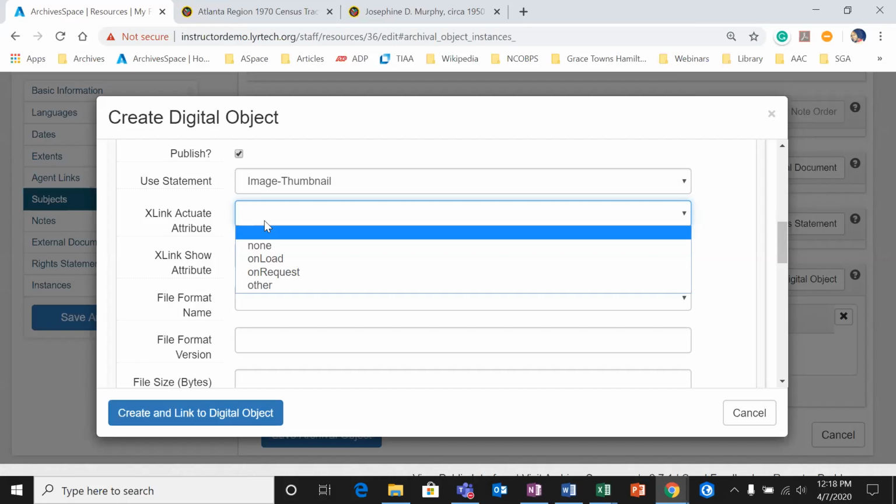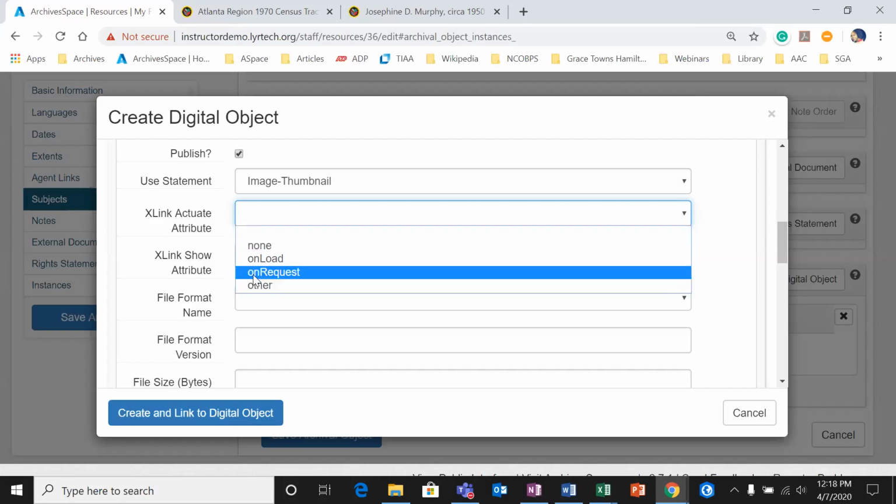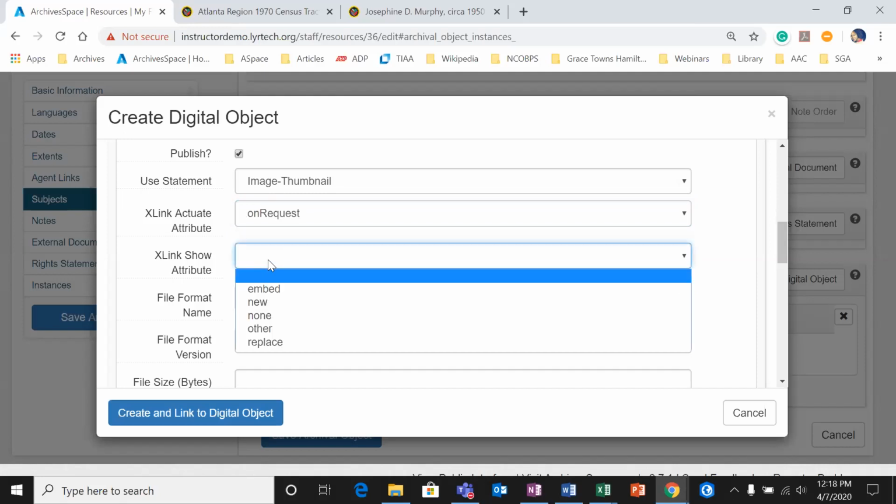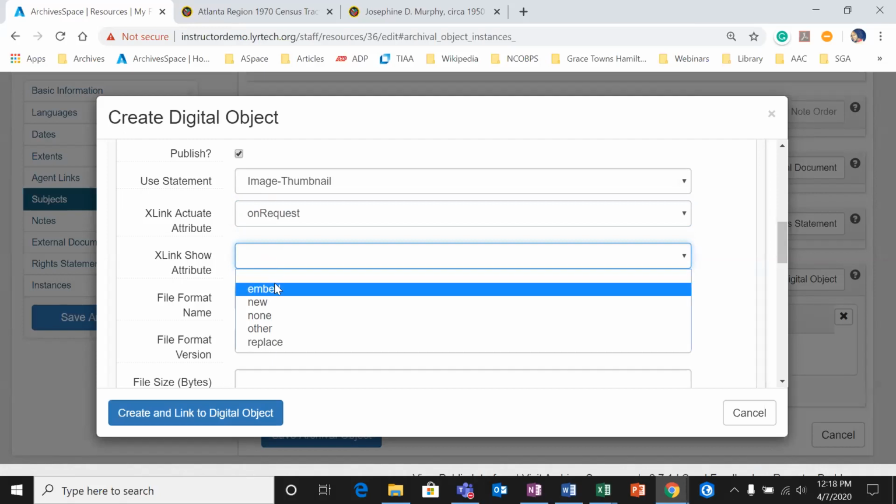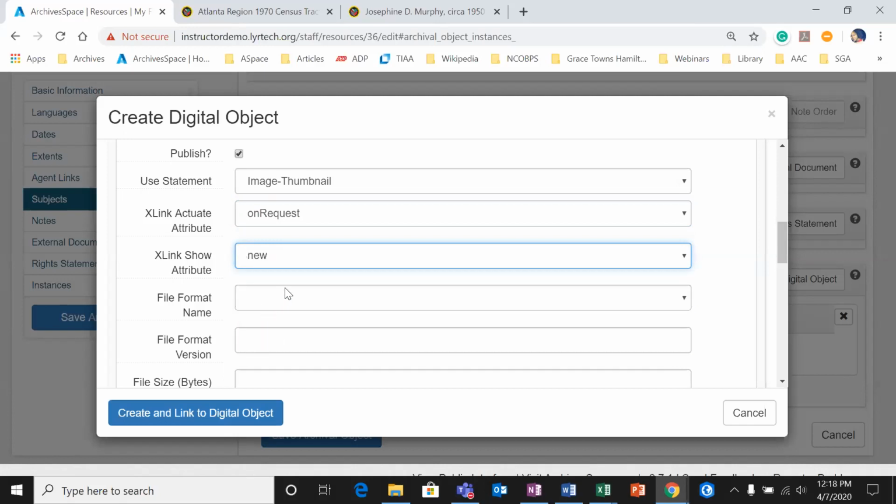It's used in conjunction with the next field, which is the XLink show attribute. We generally choose on request. From the XLink show attribute, you can choose to embed it, show the link as new, none, other, or replace. So we're going to choose new.